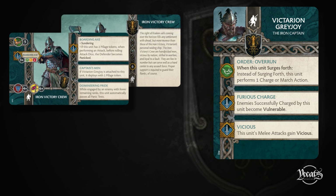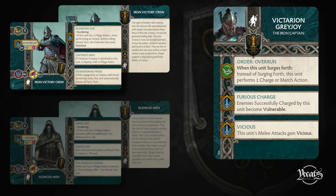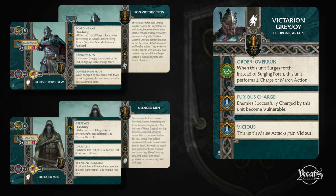Victarion Commander is the obvious choice, right? I think the unit fits perfectly. There's the debate between Silent Man Victarion and now Iron Victory Crew Victarion. You are saving 1 point, and if you take into account probability and mathematics, the damage output charging, I think it's almost the same. It depends on the pillage the unit has, but you consider 2 tokens, while Silent Man's only 1 token, Super Sundering. Panic and Vicious is better than Super Sundering in most cases. Depends on the morale of the unit. So, more or less, I think the damage output is almost the same.